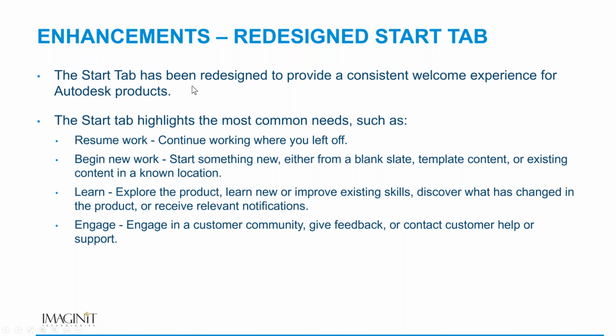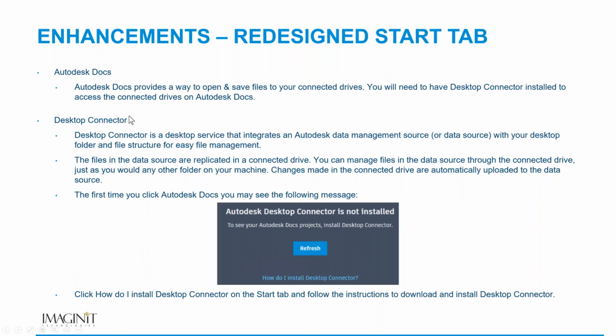All right, Start tab was redesigned to provide a consistent welcome experience for Autodesk products. Resume work, continue working where you left off. In other words, basically open up your drawing. Begin new work, start something new from a blank slate. Learn and engage. So right here, the redesigned Start tab. So Autodesk Docs. If you have it installed, or you have access to it and you have projects set up, same with BIM 360, and you want to access the docs, you have to install the desktop connector. And I'll show you what happens, or we'll go through that here real quick.